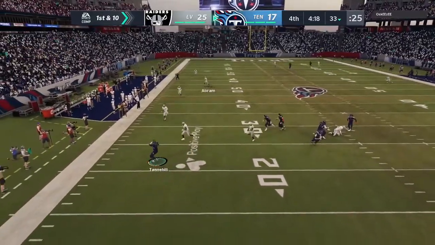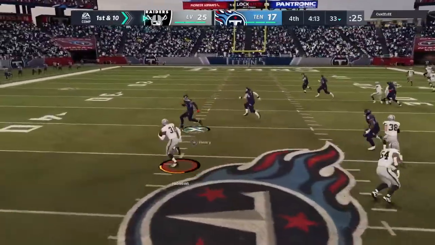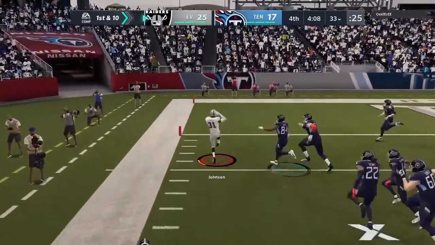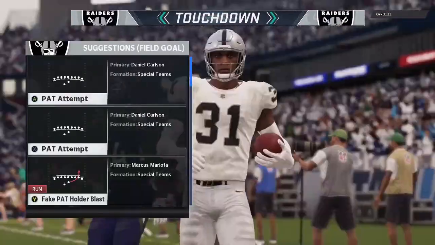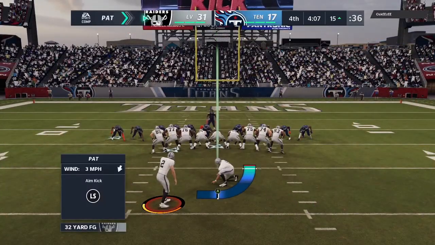Forced out to his left. Thrown across his body, and it's intercepted. Picked off right around the 43. Oh, we got plenty of fight, and he takes this one back into the end zone, and the Raider defense delivers a score. Little bit of a backbreaker right there.